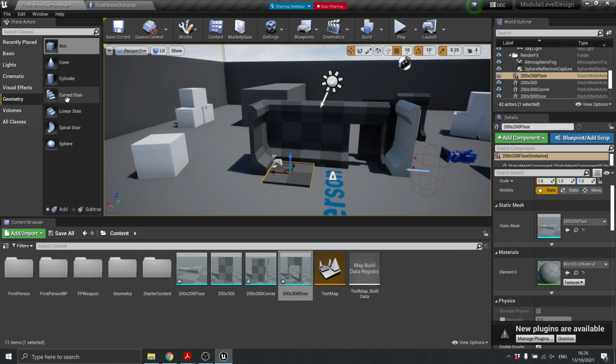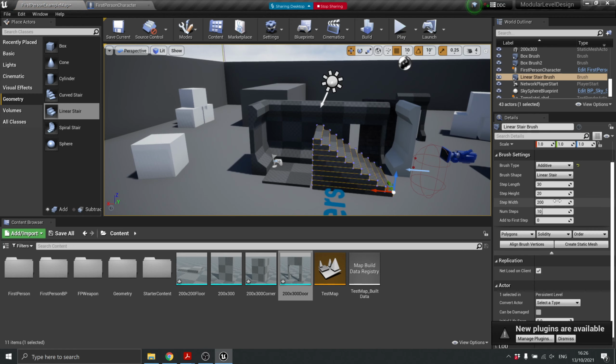So then we might want to have default stairs. The key thing here is step height and number of steps. We want to keep the step height the same. If we want to get this to be 3-meter stairs, what do we need to change? At the moment, each step is 20 high, and there's 10 of them, so it's 200 high. How do we get to 300 high?